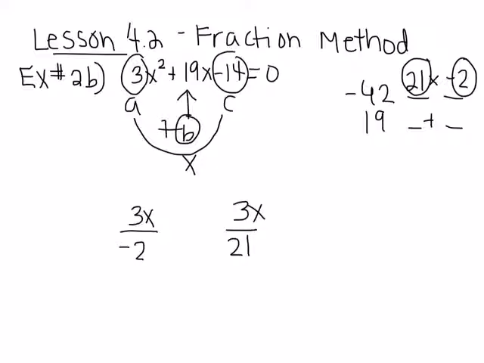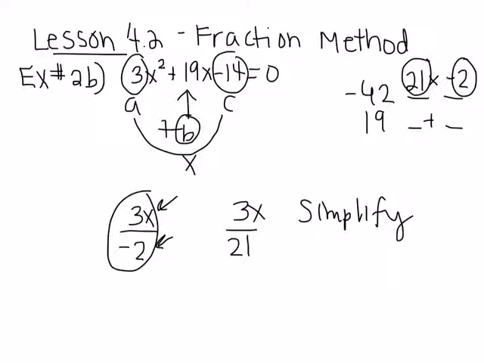Now your job is going to be to simplify these fractions. If you can simplify these fractions, those are your answers. So this one is already simplified because there's nothing I can divide from the top or the bottom that's in common. This one I can further simplify. I can divide the top by 3 and the bottom by 3 if I'm looking at it as a fraction. So this one could simplify to give me x over positive 7, because 3 divided by 3 is 1, so I don't have to write the 1 in front of x, and 21 divided by 3 is 7.